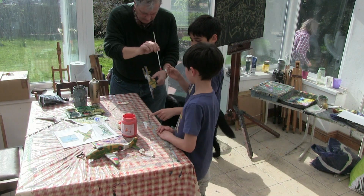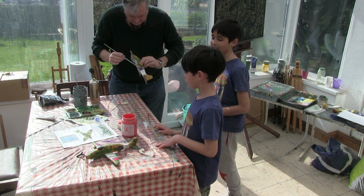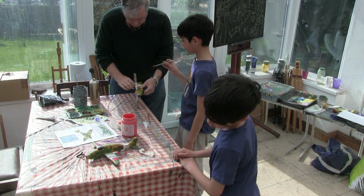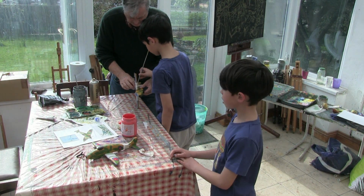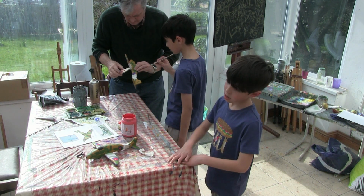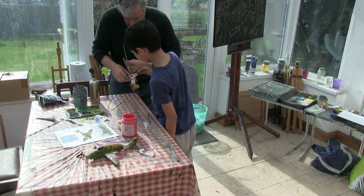Did you find it? You stuck it in there by accident and it was covered in red paint. Ready? Here we go, and then we're almost done. We're just going to take the tape off and tie them up. That's it, I think, done, isn't it? Yep, good. That's it, well.